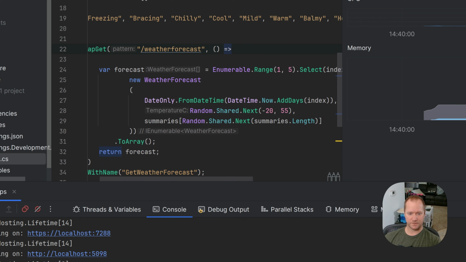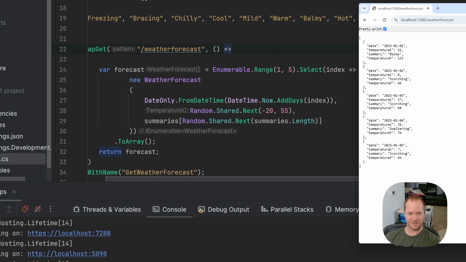Screen size, of course, screen shape. We're at a premium for screen size here, but basically the weather forecast just generates a random allotment of temperatures and I guess summaries for those temperatures.